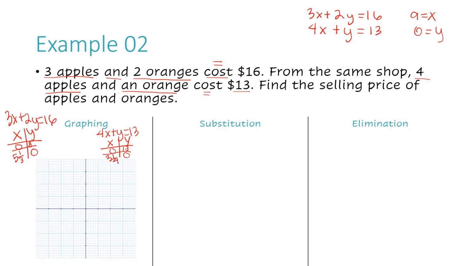Okay? Now I'm going to graph these points. I have the point 0, 8. When I graph that, that's going to be here. Then I have the point 5 1/3, 0. 5 1/3 wouldn't just be at the 5 mark. It would be up a little more, not at the halfway mark, but a little less than the halfway mark. So around there. And then I'm going to connect these two with a line.